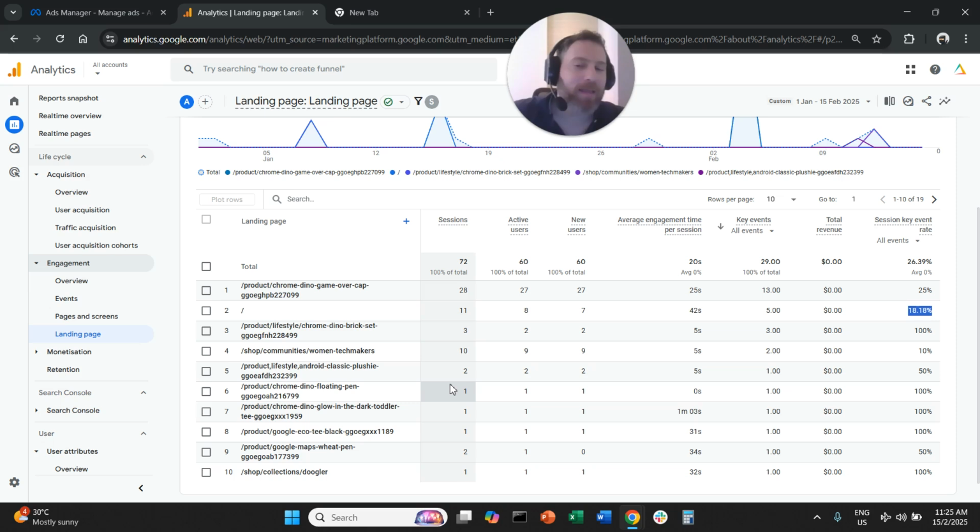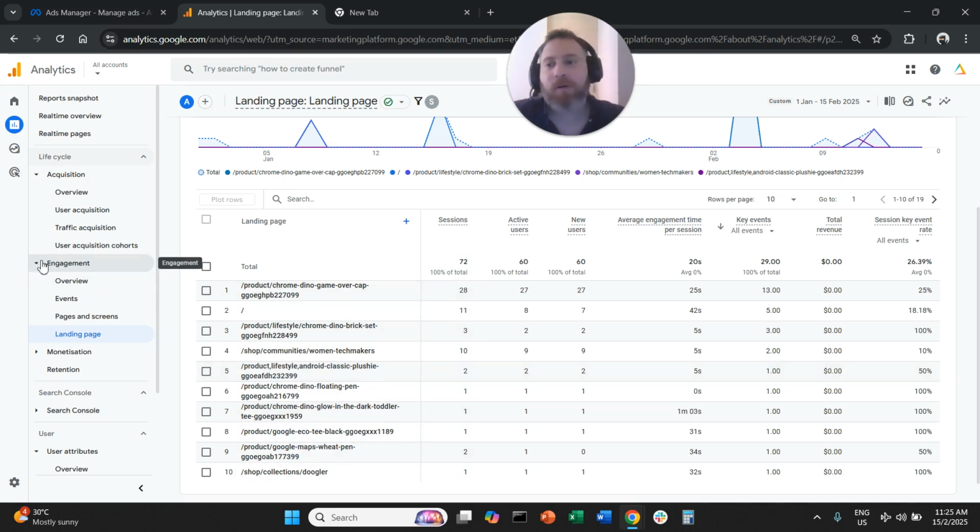Now, if your landing pages are receiving very little traffic, like in this case, it is not meaningful to make any sort of conclusion or use this as an insight. But if your landing page received at least, I would say, 500 sessions from your Facebook ads, then it is meaningful to draw some conclusions and try to see what is better. Should you send traffic to the homepage? Should you send traffic to collections? Should you send traffic straight to the product? Should you send traffic straight to the features page, the pricing page, the blog? What is the best scenario for you?